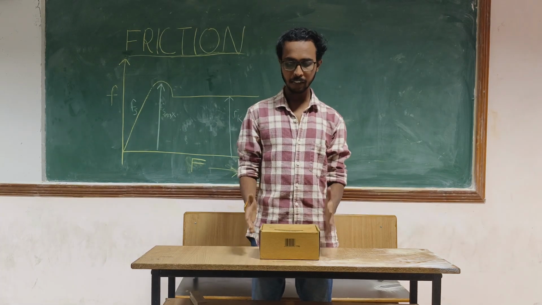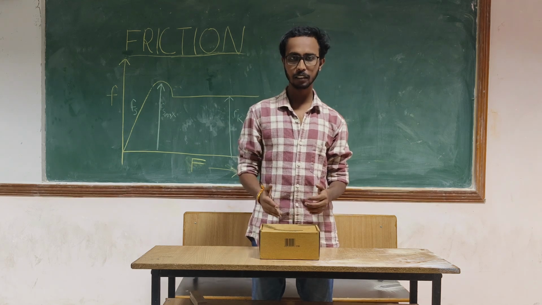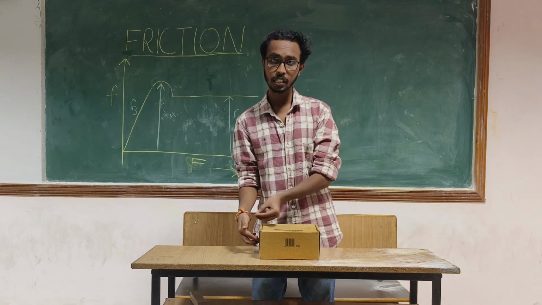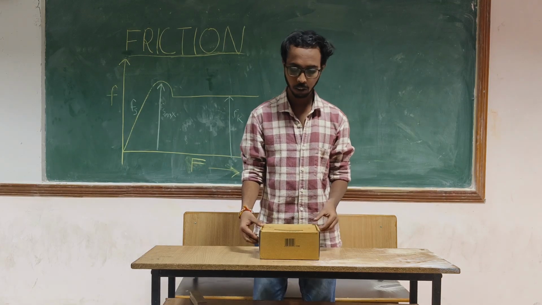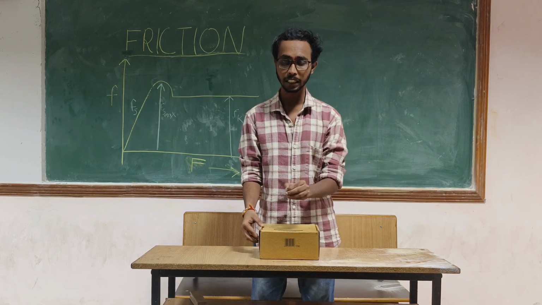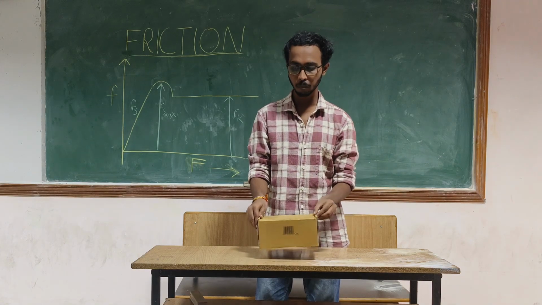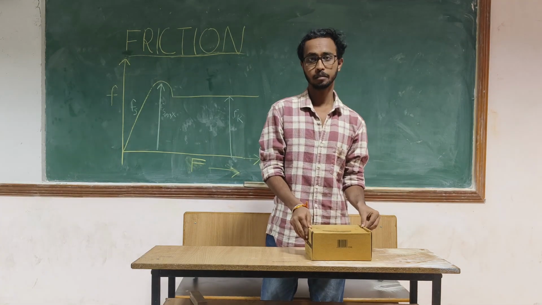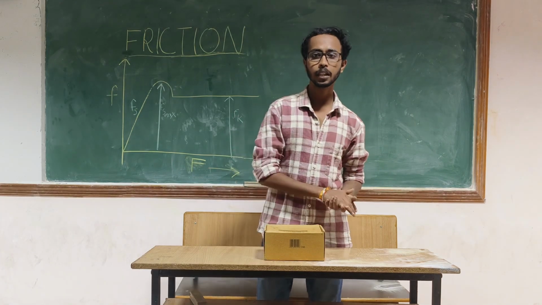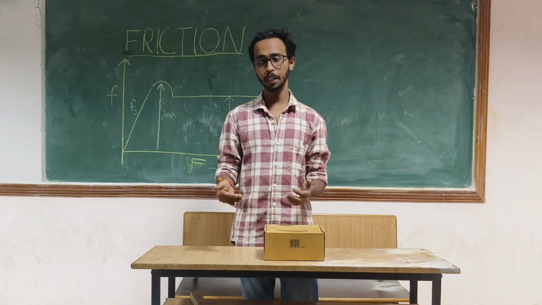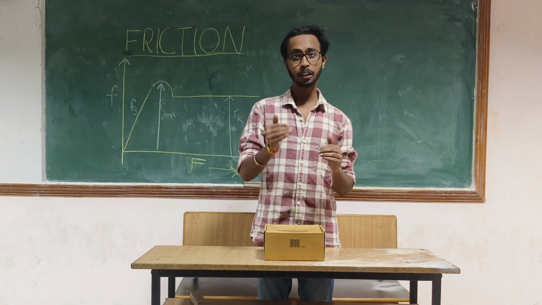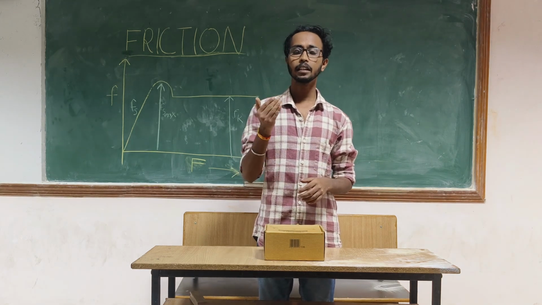Let's consider the maximum static friction, which is nothing but limiting friction. If I start applying force, it is not moving. But if I continue to increase the force, it is about to move. It means the maximum static friction is the static force which is acting just before the movement of the object from rest to motion. It is represented by F_s max. And we know that static friction is a variable force depending on the applied force. We cannot directly find F_s, but we can find F_s max, which is limiting friction.